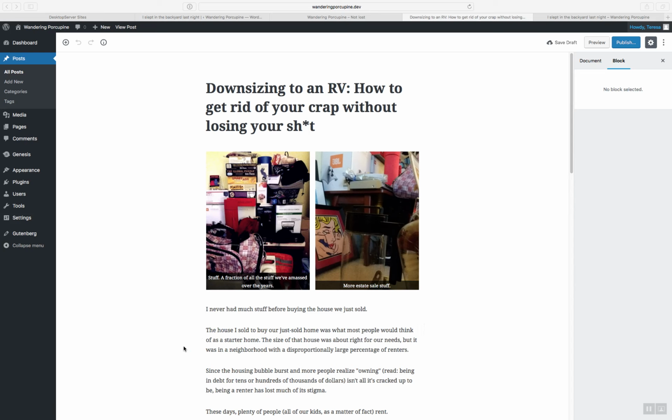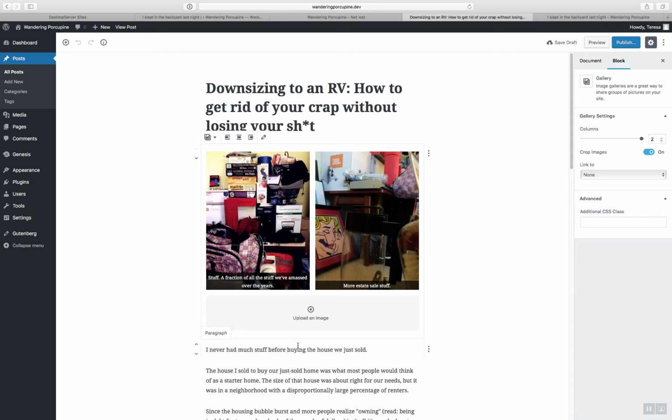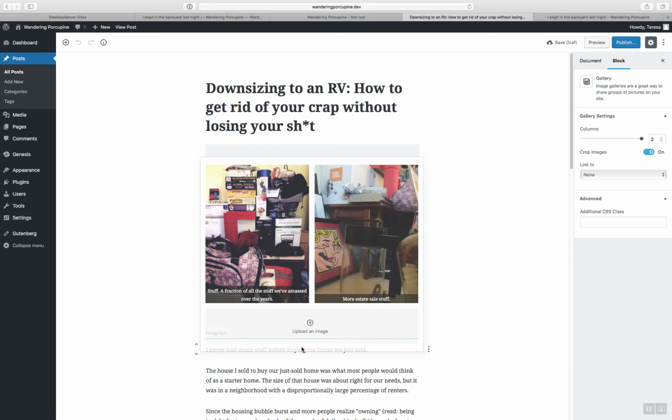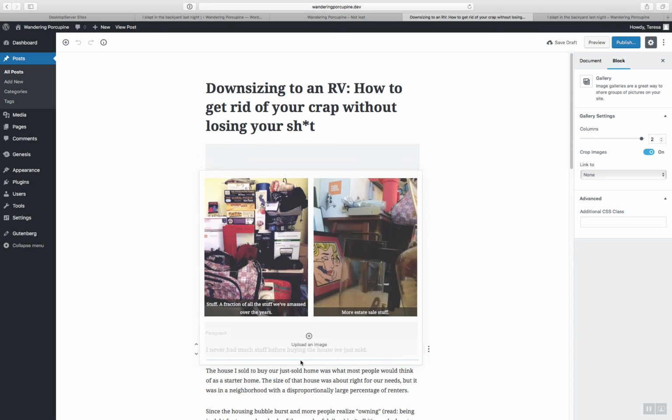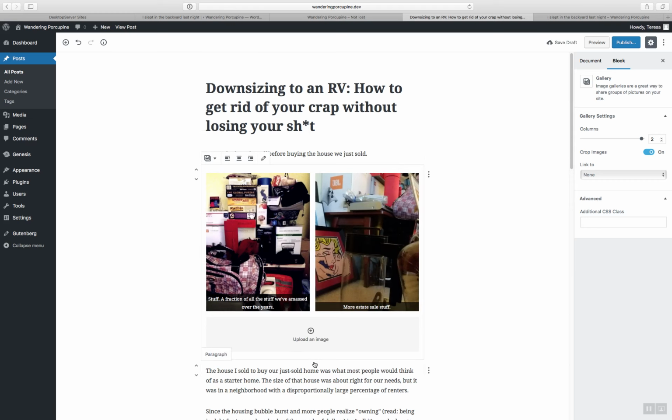And now you can actually take blocks. It's still a bit finicky, but you can take blocks and drag them. We've got to have just the right hand cursor. Now it thinks I want to upload the image, but yes, you really can drag and drop this. You're going to get a blue line showing you where it's going to go, and there you go.